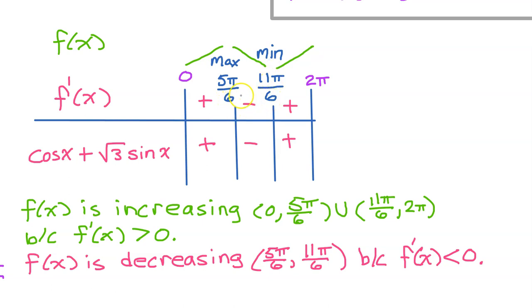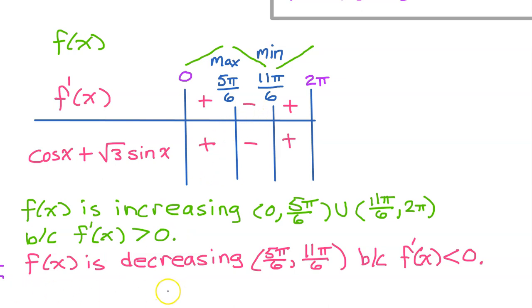One thing that you have to be careful about, you cannot mention increasing and decreasing when you justify this. You have to use the first derivative. So we have to go back to the fact that there is a relative max at 5 pi over 6 because f prime goes from positive to negative. That's the way you have to say it.